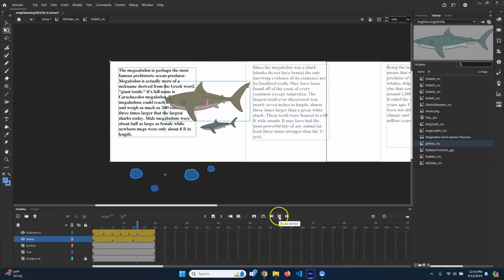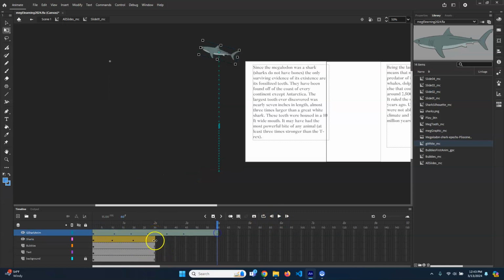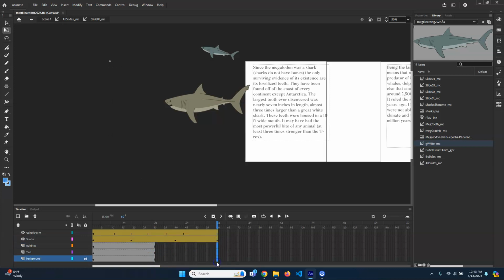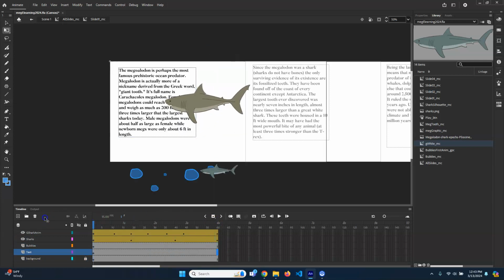Feels a little fast. So I think what I'm going to do is extend all this. So I'm just going to take the end here, and let's just go to like 4 seconds. I'm going to take the end here, also go to 4 seconds. And then these we're just going to extend. So we'll just go like this. I'm going to hit F5, and voila. That way it just goes a little bit slower because it feels a little bit fast.